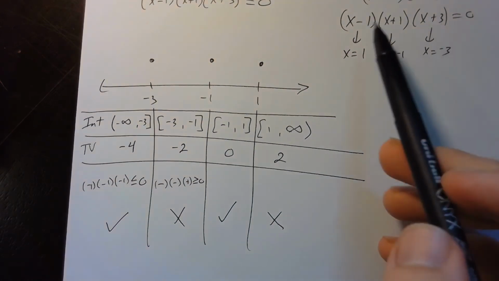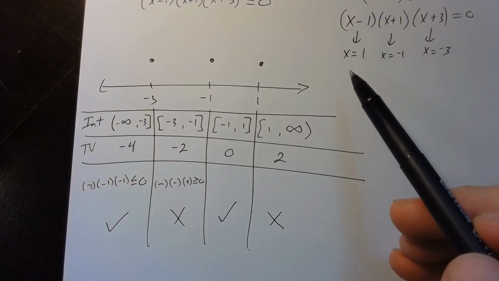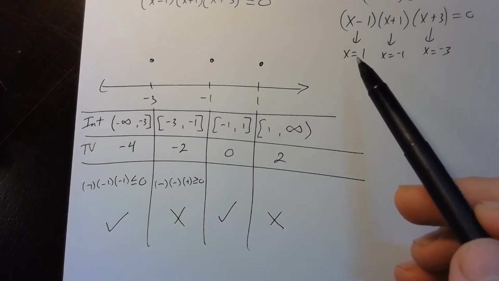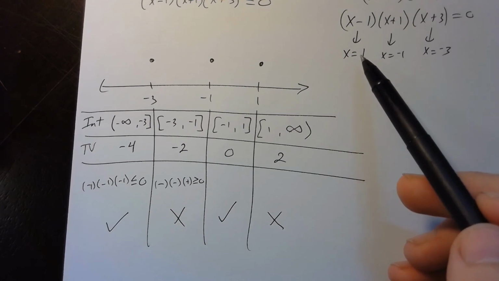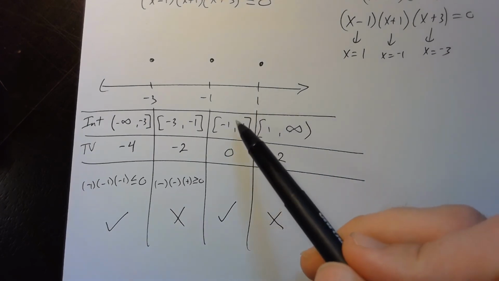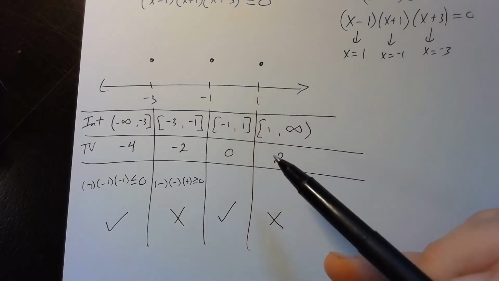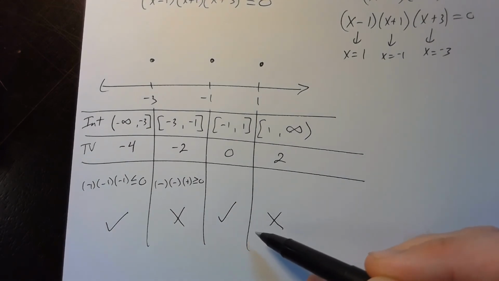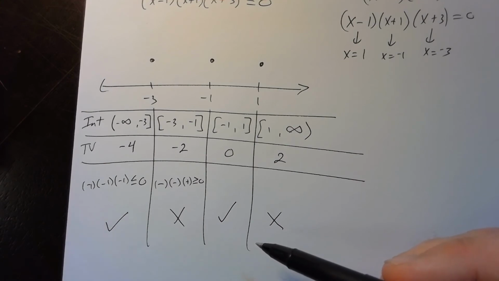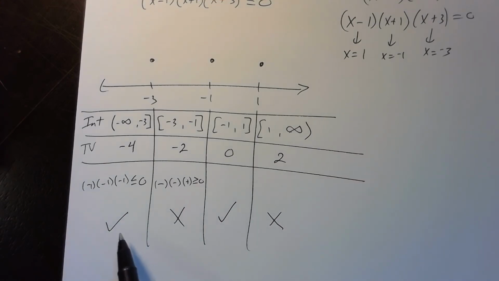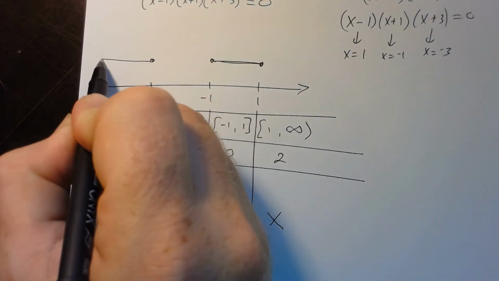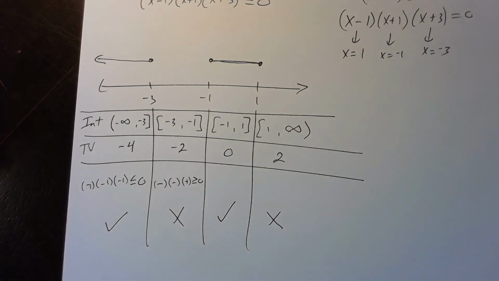In most cases, if you recall the rules based on your polynomial graphs, depending on how many solutions of this value we have will determine whether or not the graph is going to cross there or bounce there. And in any case, it means that we don't necessarily know what's going to happen here, or we can at least attempt to assume what's going to happen there. With all that being said, you'll notice that I only have these two sections that are valid solutions, so those are the only two sections I'm going to actually graph in here. So there's my graph in terms of the solution set.